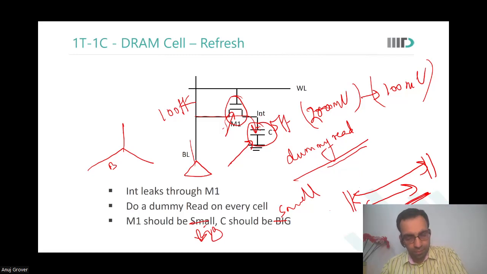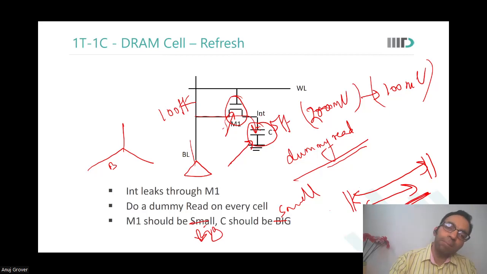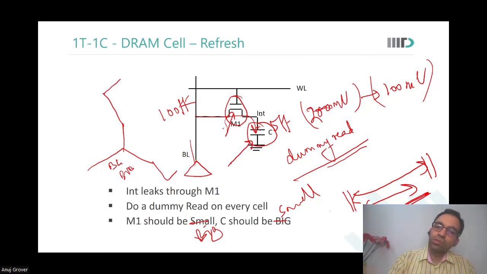Yes, sir. The other node of the sense amplifier, the reference bit line, remains at VDD by 2 only, right? So what does the sense amplifier do? It will amplify the difference between bit line and bit line bar to full VDD and ground. Is it not? Yes, sir. So the bit line would go to full VDD if that was what was required, or it will go to full ground if that was what was required. As bit line goes to ground, the internal node will also discharge, or as it goes to VDD, the internal node would charge up.